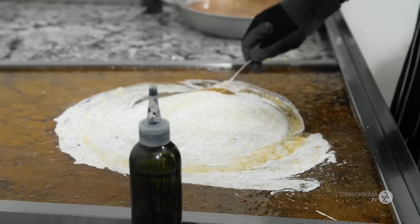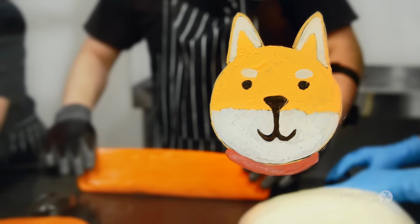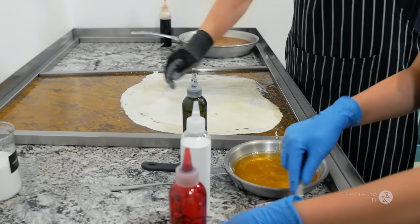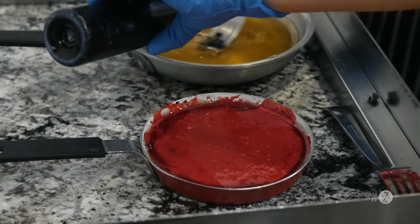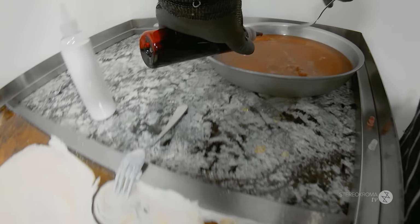The most requested design from last video's comments, Akita Dog. So now we're adding in the color. At this stage, the sugar is still extremely hot. As you can see, while we pour in the food colorant, it steams out the water right away.